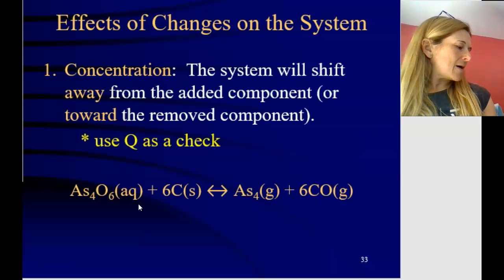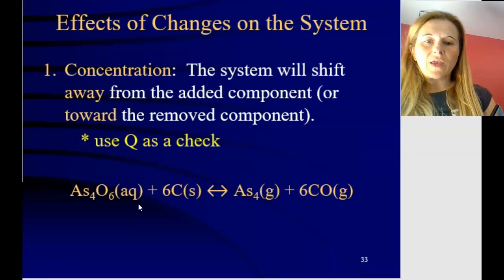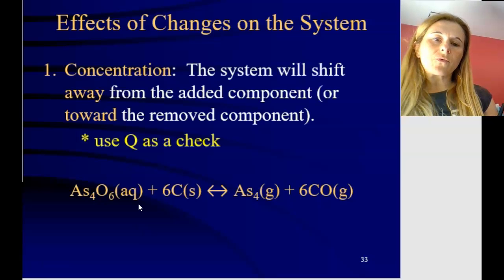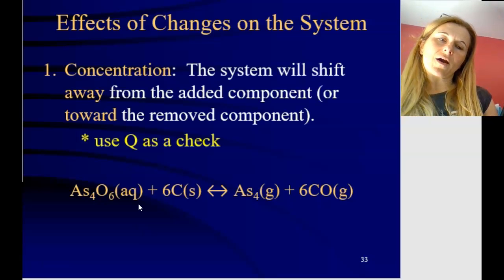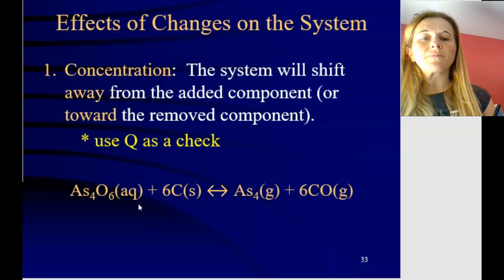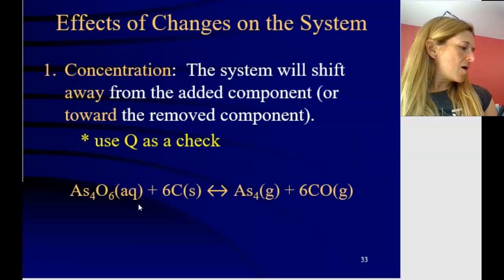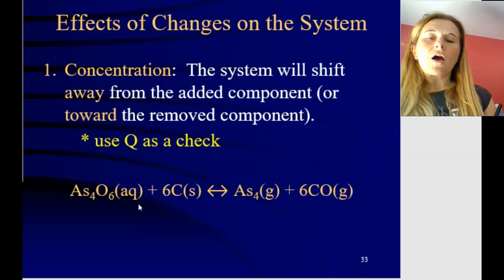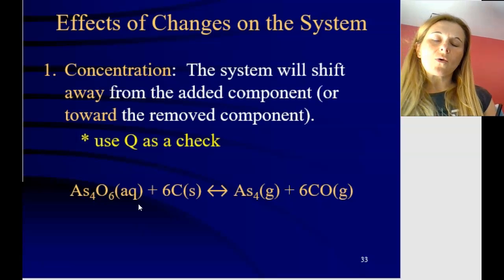So I'm going to grab my tablet here. So if we add more of this guy, then we are going to force this chemical reaction towards making more product. If we add in some more product, we have more of these guys, then we're going to force our reaction back this way. But if we add more carbon, more solid, that is not going to affect our equilibrium constant. And so that means that when we change things in LeChatelier's principle, when we change a reactant or a product, we are shifting the reaction in a direction.